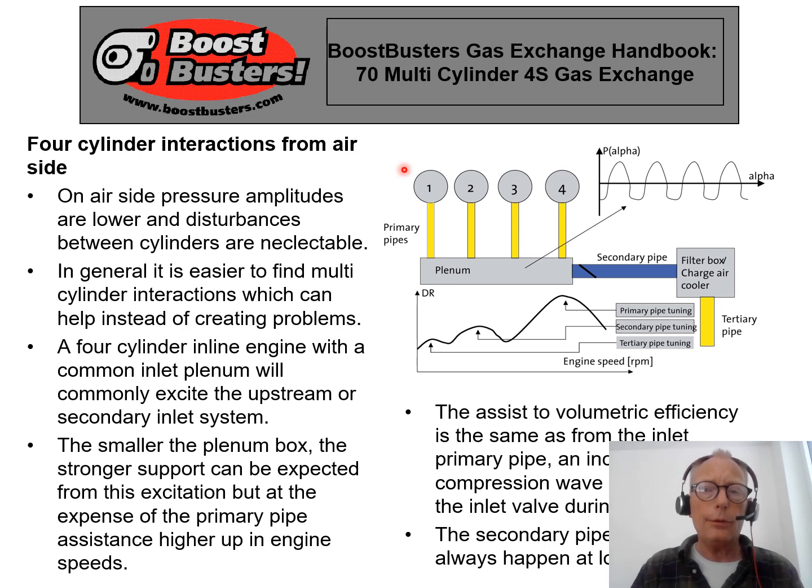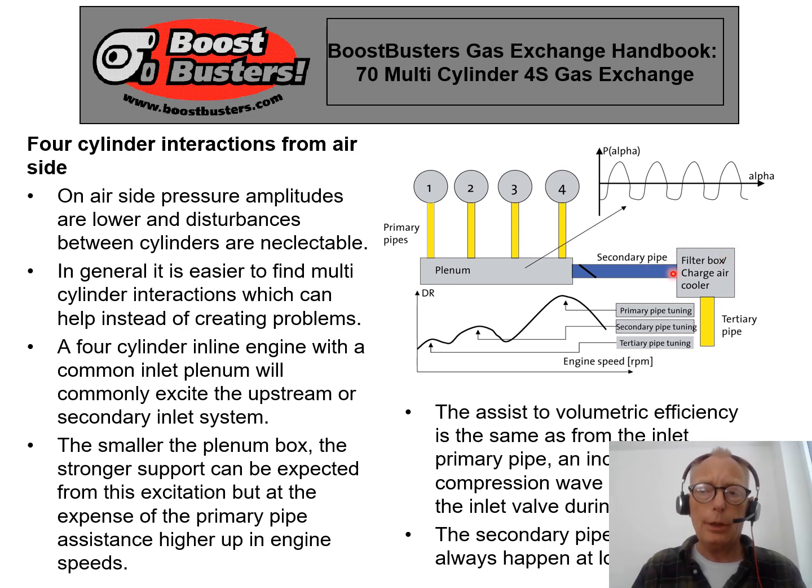We recognize the cylinders here, 1, 2, 3, 4. They end up in a common plenum. It's a mildly tuned engine with not too big valve overlap, so we have a common throttle plate. The blue pipe here, upstream the throttle, is called secondary pipe. The yellow one is primary pipes, known from the single cylinder course. We jump the plenum, we come to the secondary pipe.